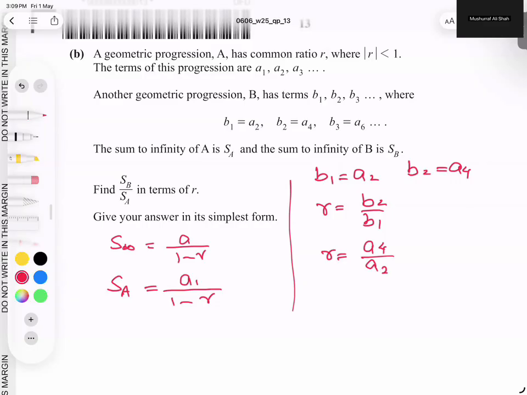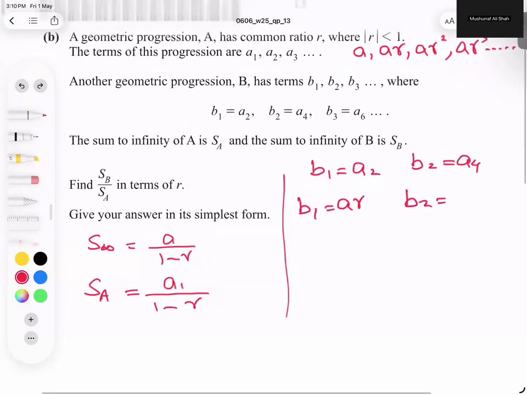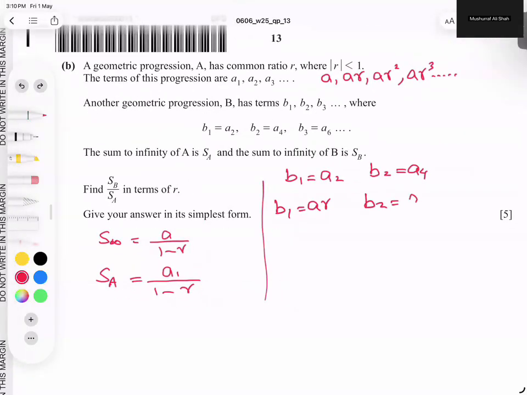Before we start, for example, the first term is A, the second term is AR, the third term is AR squared, then we have AR cubed, and so on. So now I can make it easily. What is B1? It comes from A2. This is called B1, so I'm writing B1 is equal to AR. I think the idea is clear. And how to find B2, students? B2 is A4: A1, A2, A3, A4 is my B2. I think the point is very clear. So I'm writing here AR to the power 3.